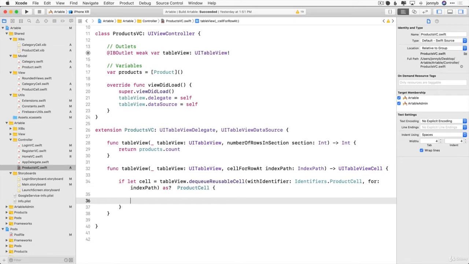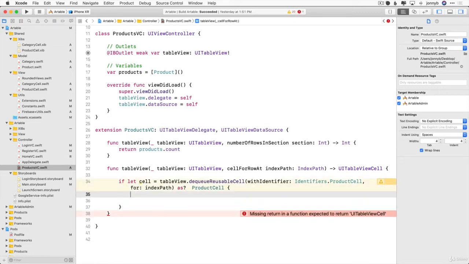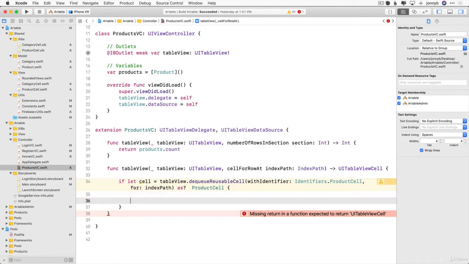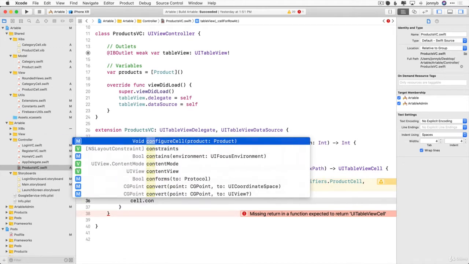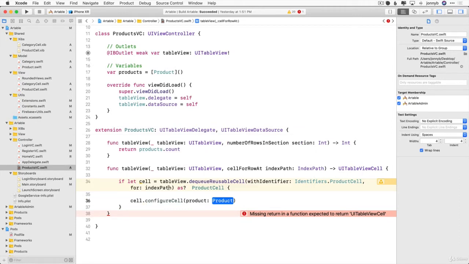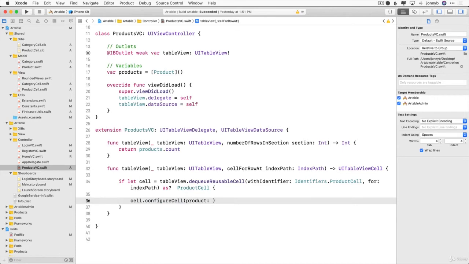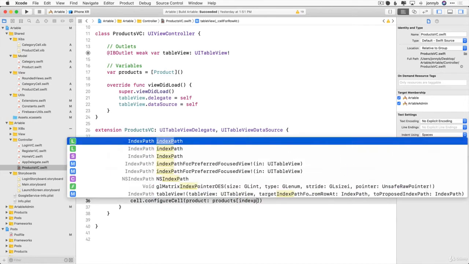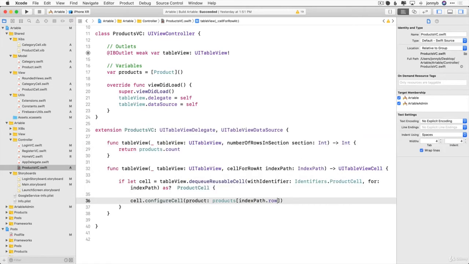If that is successful, if we have successfully dequeued a reusable cell and cast it as a ProductCell, then what we can do is we can say cell.configureCell, and we will pass in the product for that line item. And we are going to say products at indexPath.row, okay?